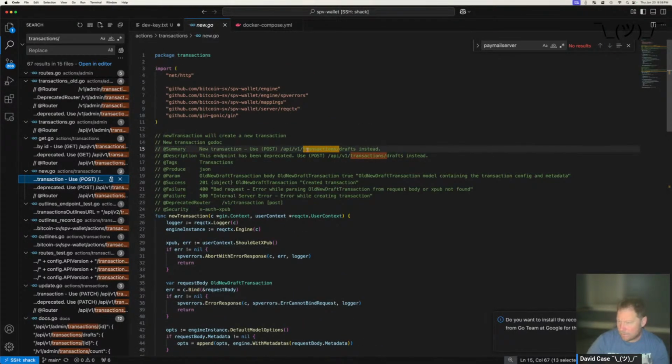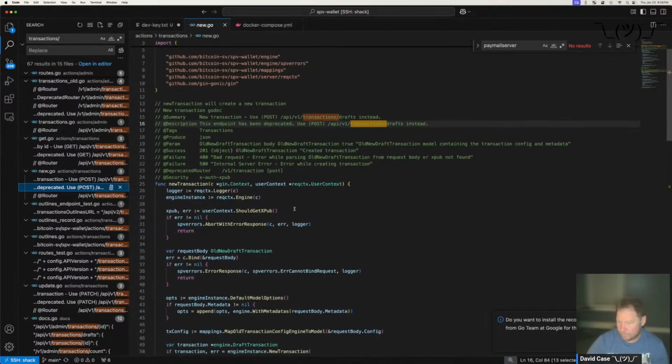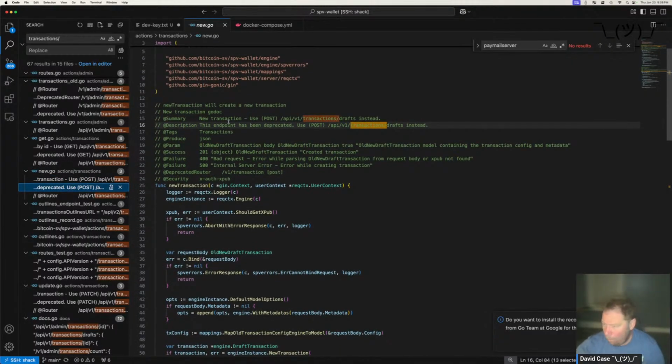Okay. That's drafts. New transaction, use transactions draft instead. This endpoint has been deprecated. Okay.